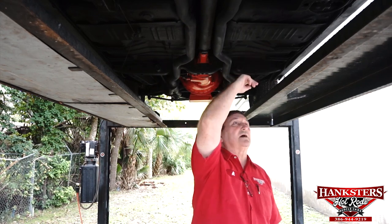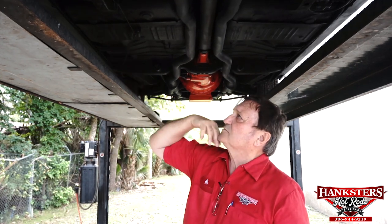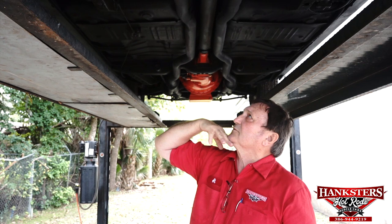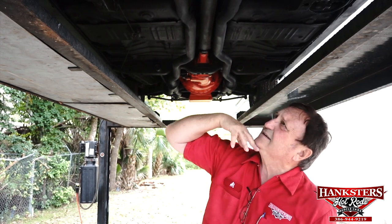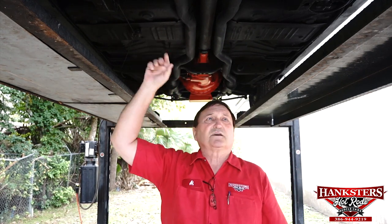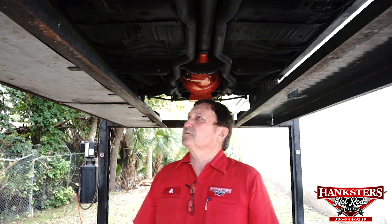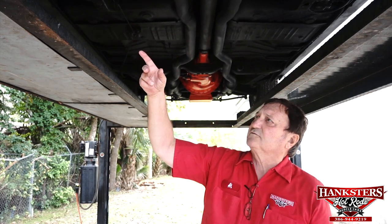Subframes in the rear are absolutely flawless. There's no jack marks, no dent marks whatsoever in them. Really a great system. Appears to be 2.5 again. Pipes transitioning out of the Flowmasters and going toward the rear, which would be correct for a '69 GTX Plymouth. Someone's added a set of traction bars on this particular vehicle.